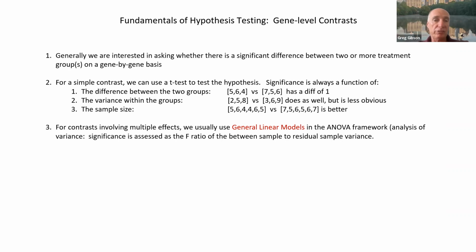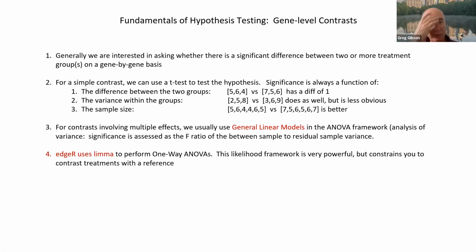But basically, you're still asking whether the difference between the groups is large relative to the variance within them, but it's a very flexible framework that allows you to evaluate multiple contrasts. So you can have 2 or more effects, you can have 2 or more levels within each one, and you can have interaction effects included in your modeling. For a simple one-way contrast of the means of 2 samples, you can just get away with a t-test or a simple Wald test. But in this more general linear framework, you can have much more sophisticated and complicated designs.